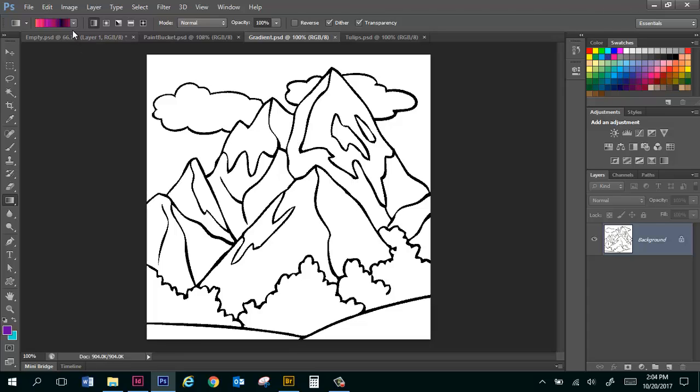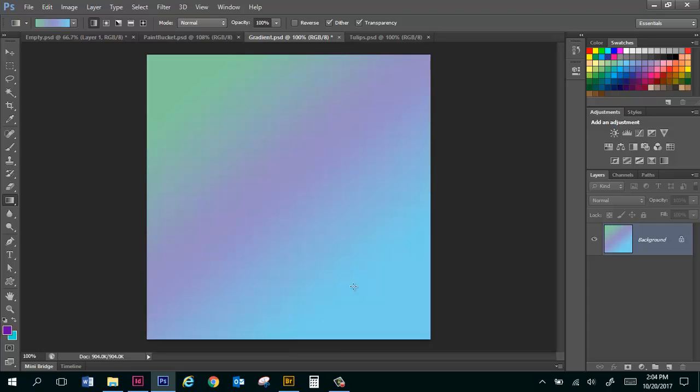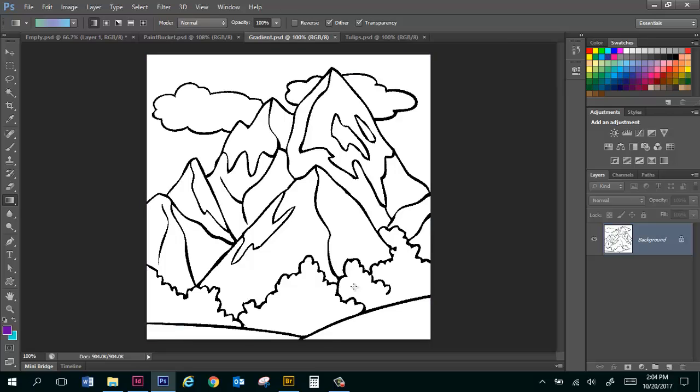So I'm going to go back to a normal gradient. If I just drag a gradient here, I can't color the picture. It wipes it out. So if you want to color in specific pixels with a gradient, it doesn't work the same as the paint bucket. You actually have to make a selection. In this case, solid color. I'm going to switch to magic wand. And if I select this cloud, I'm going to select a couple of them at once by holding down Shift.